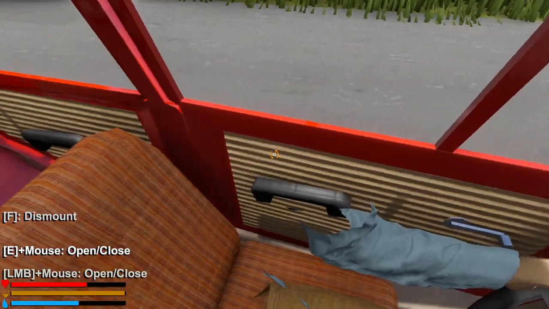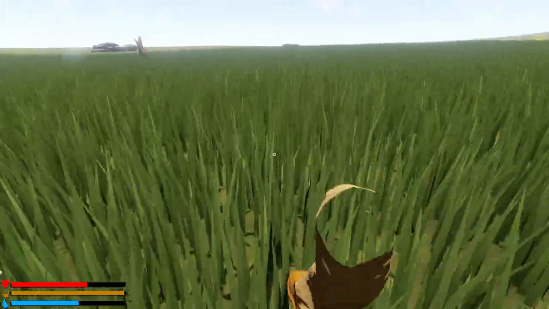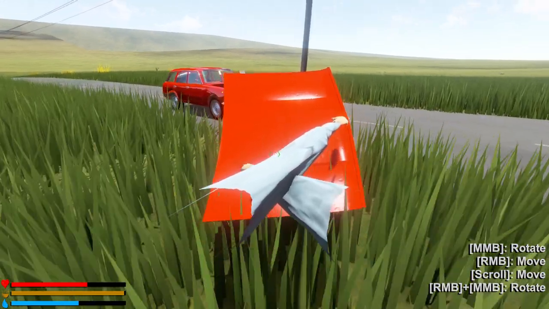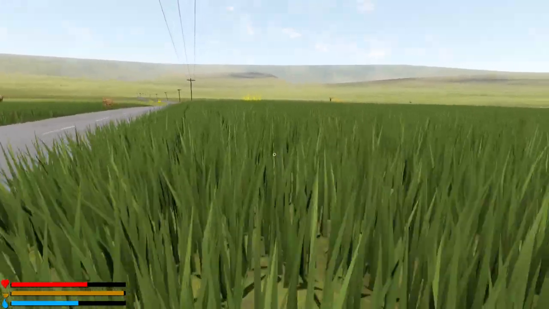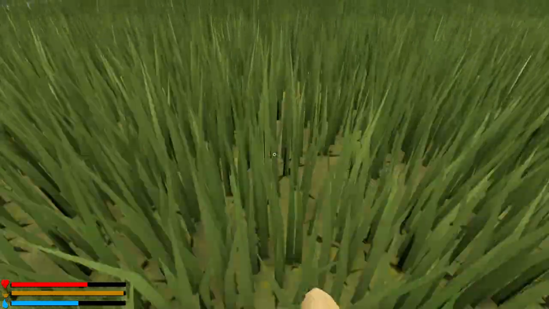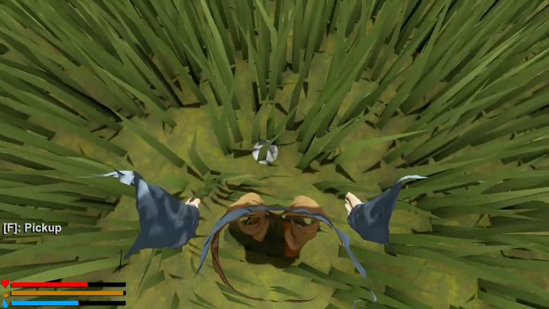Somewhere here for the hood, right here. And the headlight is just a little bit in front of this piece of grass here. Well, the dead grass there. Right there, see?